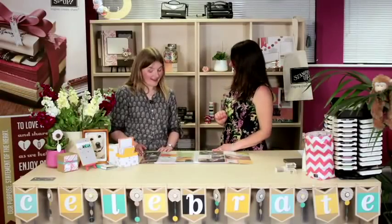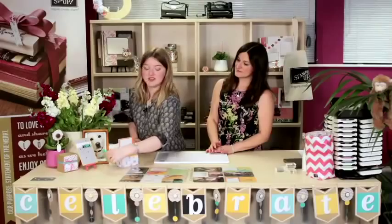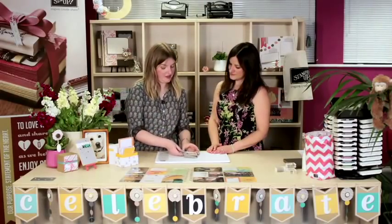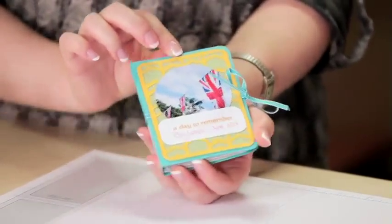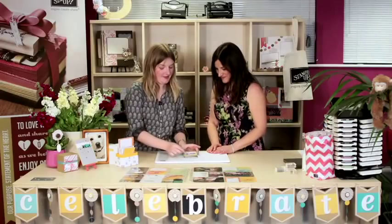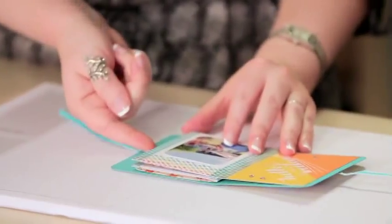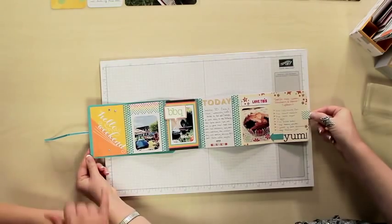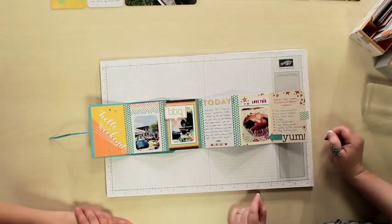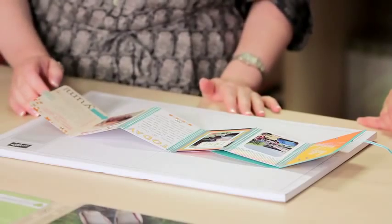So Becky, you've brought some other projects to show us — shall we take a look? I've made a mini album of the same event because sometimes you don't want to take a big 12 by 12 album with you. Sometimes you want something you can just slip into your pocket or your handbag. And if you did a baby one, it could be grandma's brag book to show her friends. I've used the small cards and just added a little bit of stickers and a bit of stamping, and it really doesn't take very much to put together.